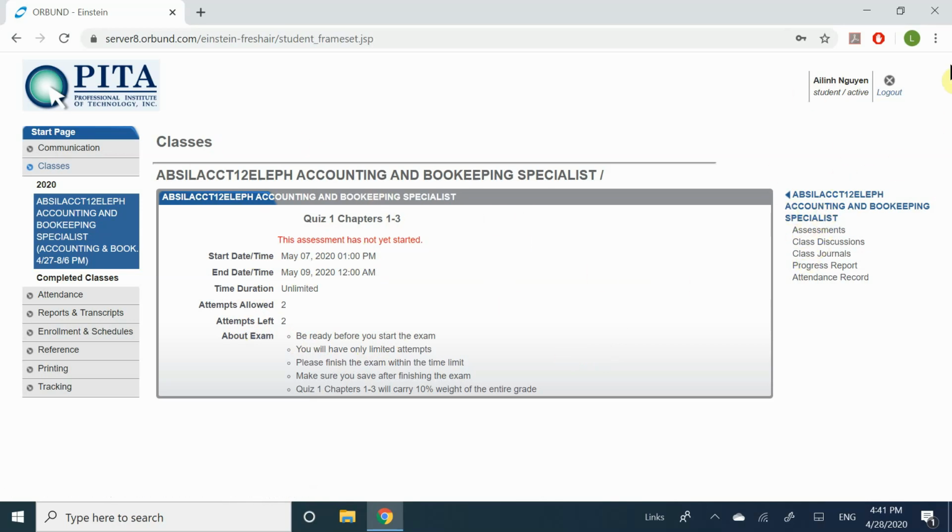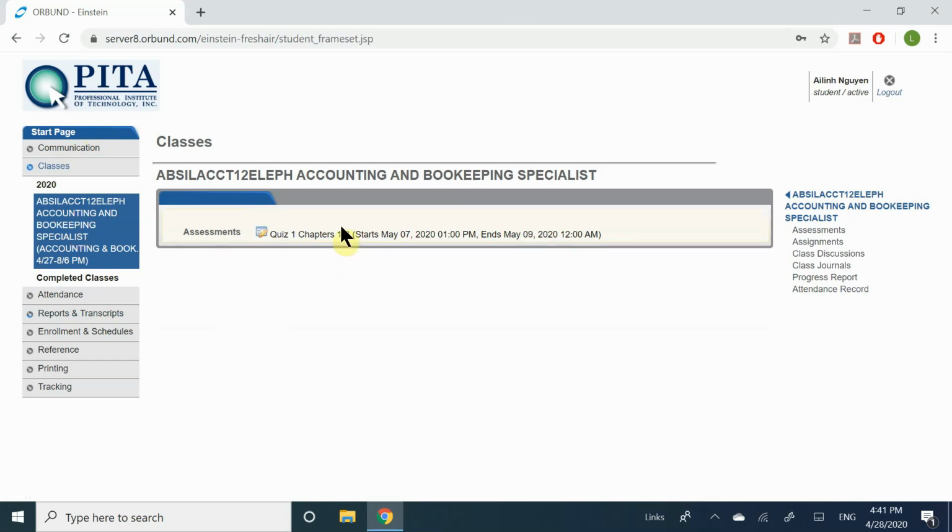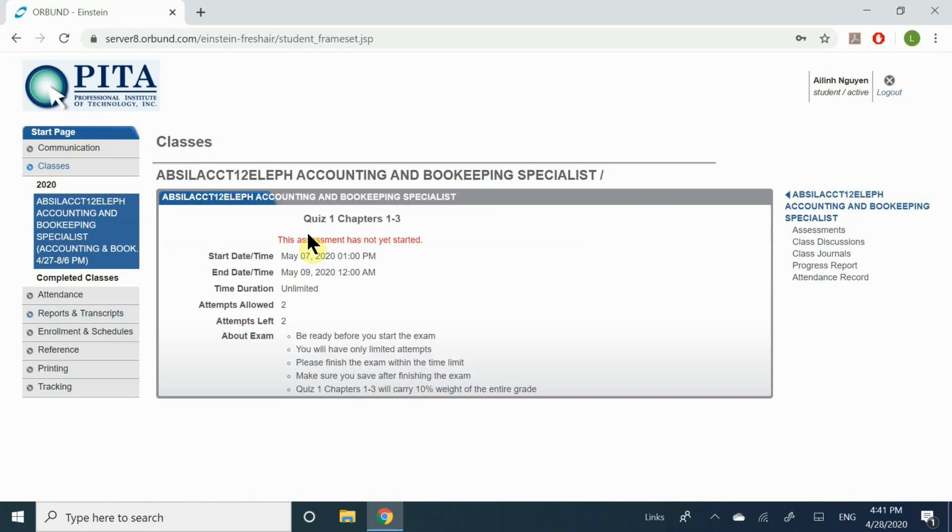So again, you want to be very careful when tapping this link. If you are on the home page, or on the very first initial page that we were on, the announcements page, you will see this link there. If you do click on the link, you are going to start your attempt.